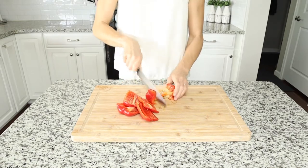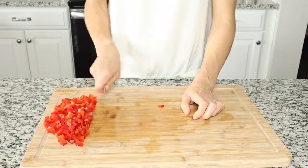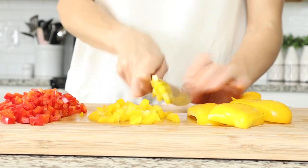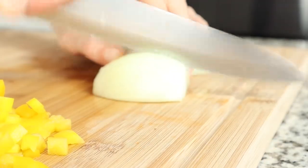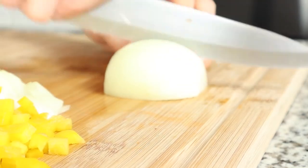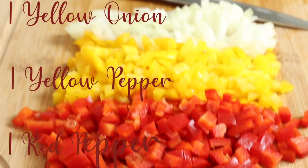Next, we're going to chop up our veggies. I am using a red pepper and a yellow pepper — feel free to use whatever kind of peppers you have on hand or that your family prefers. We're also going to chop up a yellow or white onion. I like to chop them up pretty fine. I find it's more likely my kids are going to eat it if the vegetables are smaller in the chili. I remember as a kid my mom always chopped those peppers up really big — it wasn't my favorite, but mom, I get it because it saved time.